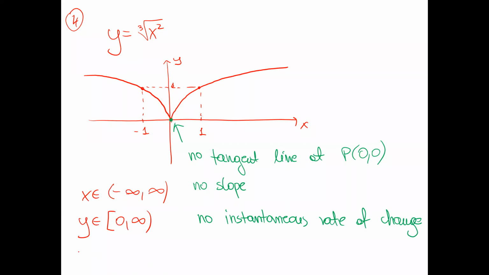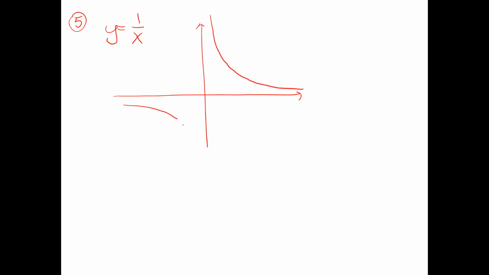Okay, graph number 4. I know that I'm supposed to focus just on the graphs, but I'm adding a little bit of a taste of calculus. Okay, what else? We need hyperbolas. Graph number 5: we solved one of the questions, 1 over x. 1 over x is a hyperbola placed in the first quadrant and the third quadrant, because if x is positive, the output is positive. If x is negative, the output is negative. Of course, for the point 1, 1 over 1, and -1, negative 1 over -1 is -1.